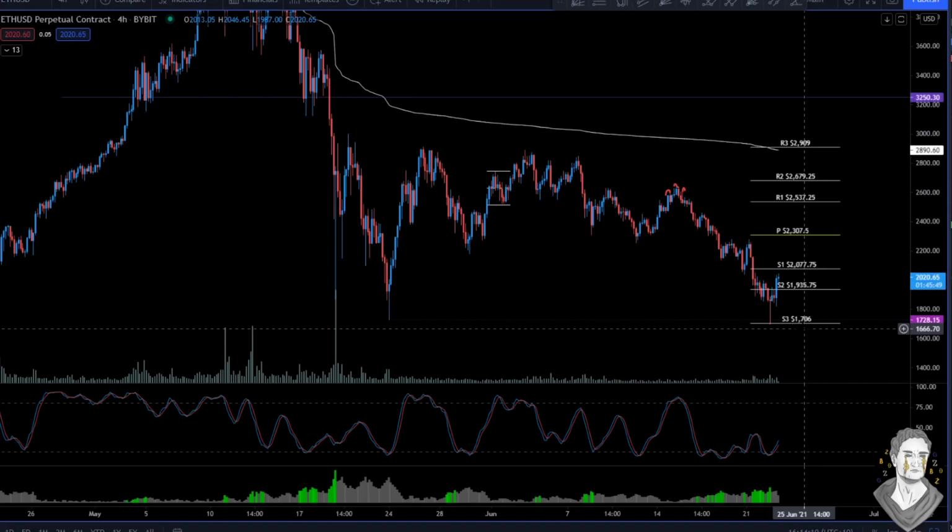So charts looking mainly the same here. Ethereum, Chainlink, and Bitcoin, they've all bounced from the same regions: the bottom of their range, bouncing from the S3, bouncing from our monthly profile value area low. If this bounce can last, we would be getting some bullish divergences set in, and we would be looking at moves higher inside of the range, giving us some very nice buying opportunities. And also yesterday's buying opportunities were very, very good for some swing areas.